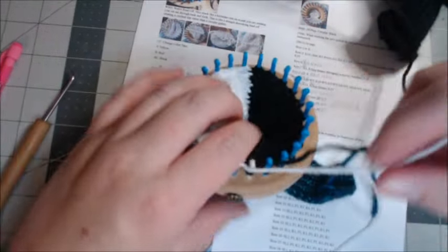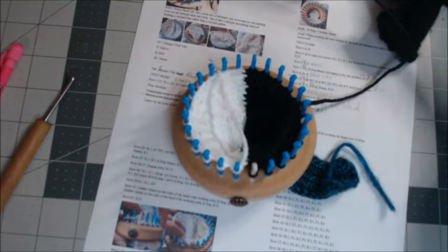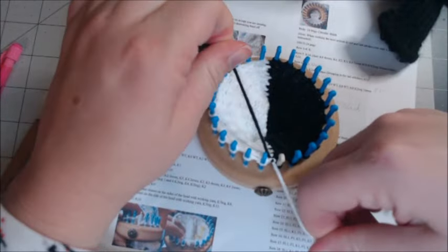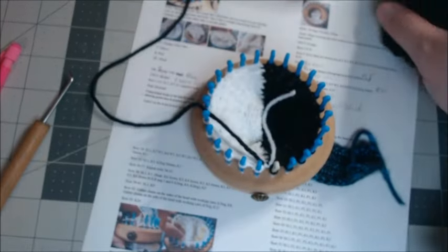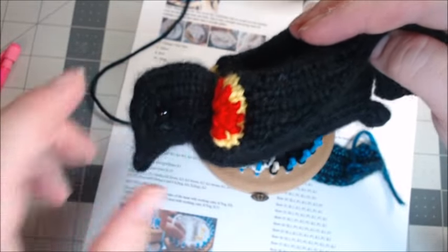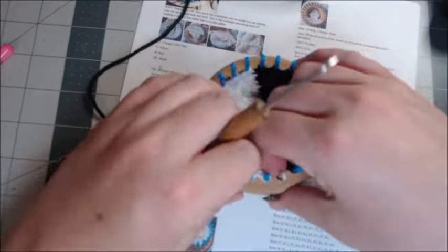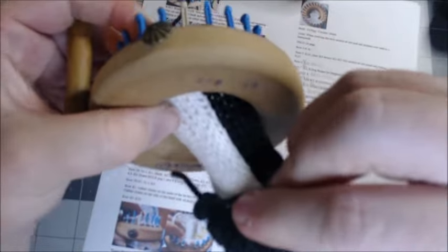Okay, now we're going to tie off our white, because we're done with it. The rest of this body and head is black. So, if you're following and wanting to make the blackbird, this is the challenging part anyway. So that's how you do the short row section with 2 colors.